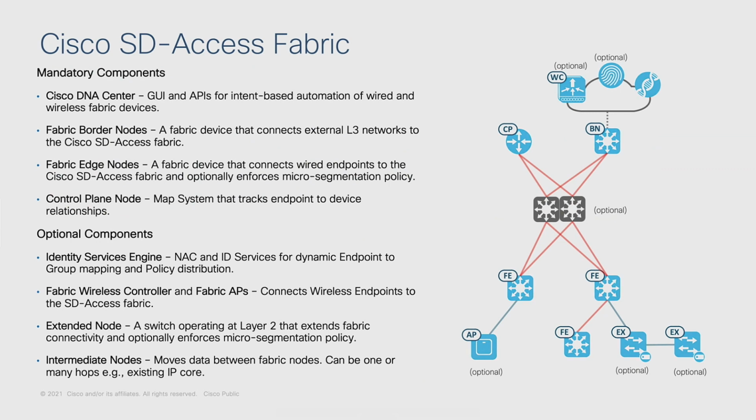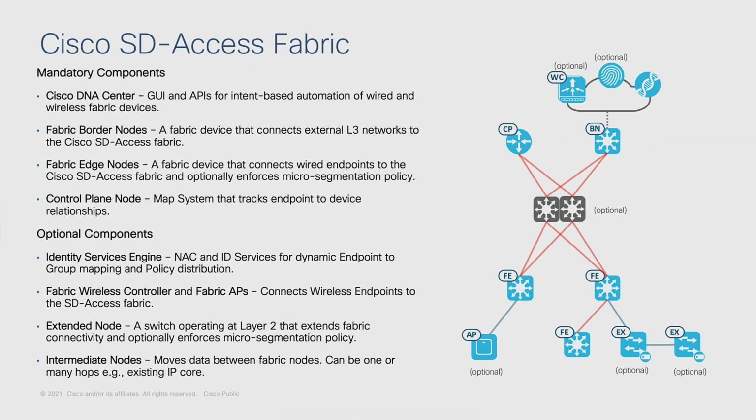Fabric wireless controllers and APs. So our wireless solution can integrate into SD-Access Fabric. So that means it has a unified data and policy plane. So meaning APs will VXLAN traffic into the Fabric edge, and they'll drop into their respective virtual networks based on RADIUS attributes. So there's a distributed data plane there, meaning we can get some pretty high aggregate bandwidths, obviously, because the edge switches are taking care of wireless decap and routing. And it also means it's a unified policy plane, so it's the same SGT between wired and wireless. So we can apply the same micro-segmentation policy to both systems.